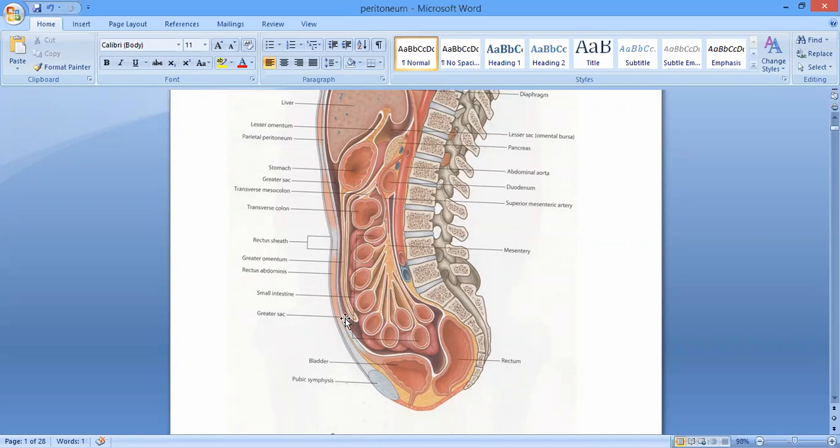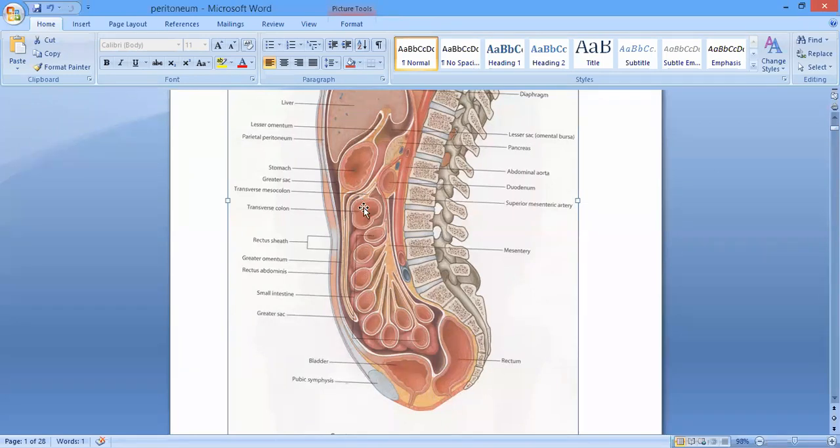When they come to their extremity, both layers reflect backwards on themselves, come upwards, and are attached over the transverse colon. ये transverse colon है. ठीक है बेटे? So it means कि ये जो दो layers आ रही हैं और ये दो layers मिलकर they make four layers, two anterior layers and two posterior layers. Is it clear?